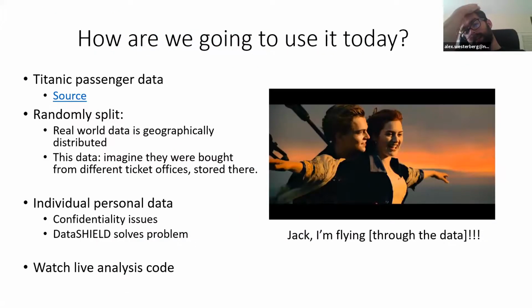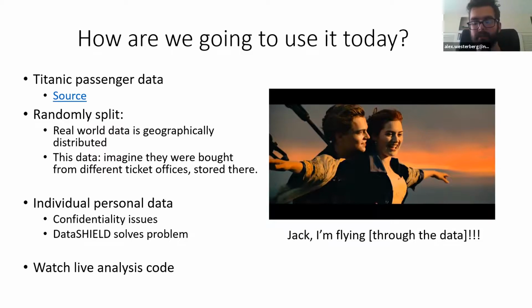So today, to actually get some practice at this, we are going to analyze some Titanic passenger data that I found on Kaggle, or Dimitri actually found. Thank you, Dimitri. I thought this was pretty good because we're all fairly familiar with Titanic, and the passengers are, well, it was a long time ago, so it's not actually a disclosure issue. But because it's individual personal data, it's the right kind of scenario for the Datashield analysis.